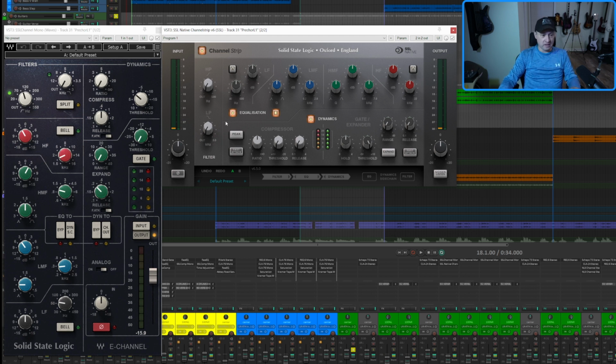So first thing is the high pass filter, and I want to put that at 100. And the easiest way is if you double click on it, you can just type in the number, and that way I don't have to mess around with moving the knobs around or anything. We want this high at 1.81, and we want this -3. We want the high mids at 1.05.